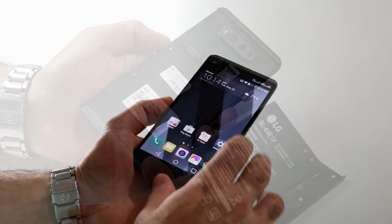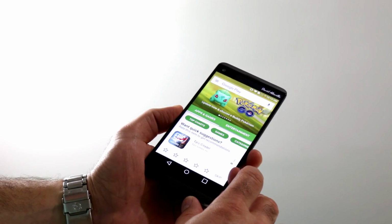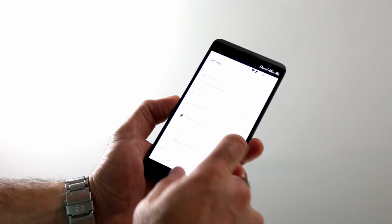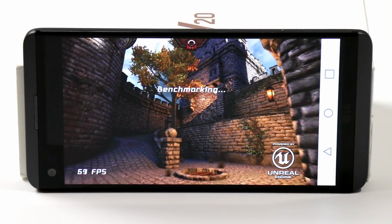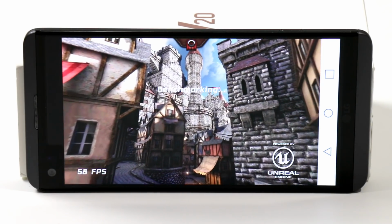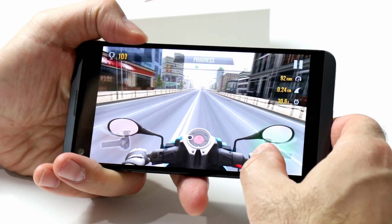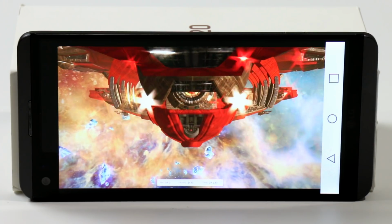Performance-wise, the LG V20 feels nimble and crisp, with never a hiccup during our testing so far. The phone also stays cool and comfortable during heavy use as well. It feels like maybe Android Nougat has influence here, but for sure, LG's UX5 Plus UI isn't getting in the way and slowing things down. And the V20's Snapdragon 820 chip puts up some of the best Android flagship benchmark numbers we've seen. It's about on par with devices like Samsung's Galaxy S7, the HTC 10, or Motorola's Moto Z series, which also employ the Snapdragon 820, though the V20 scored closer to the top of the pack for our initial testing.